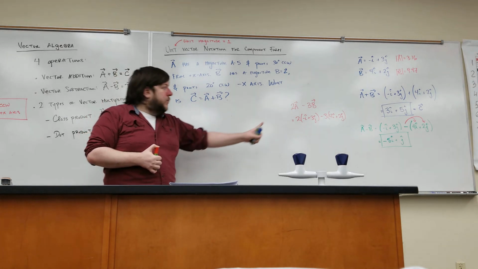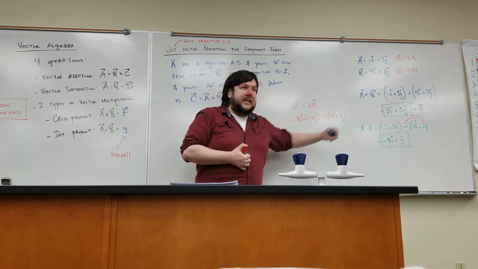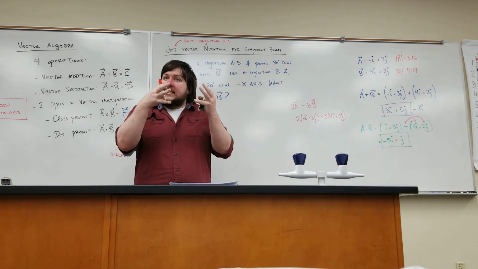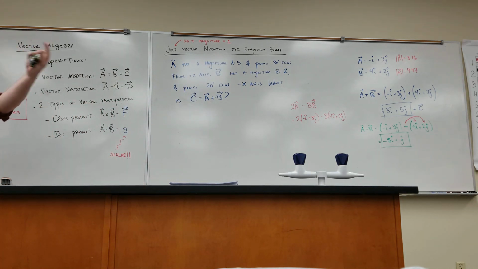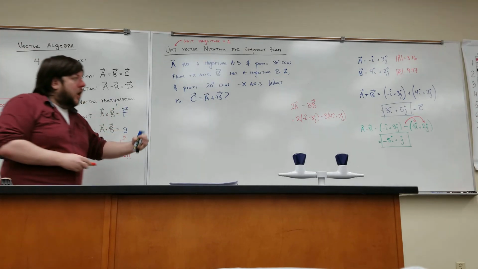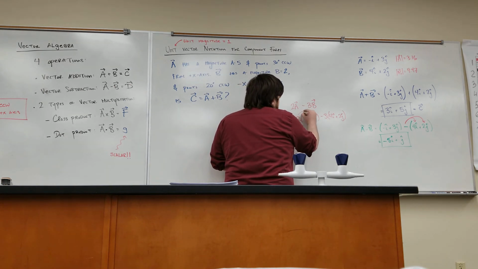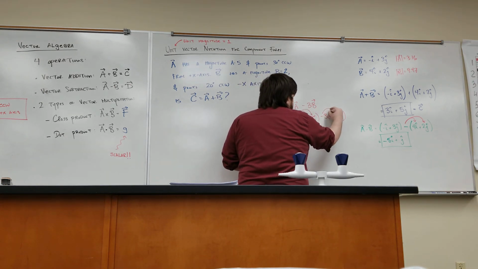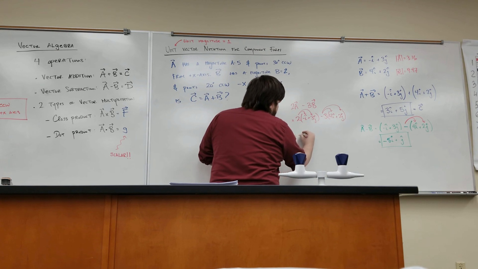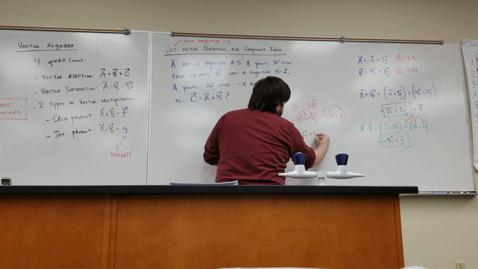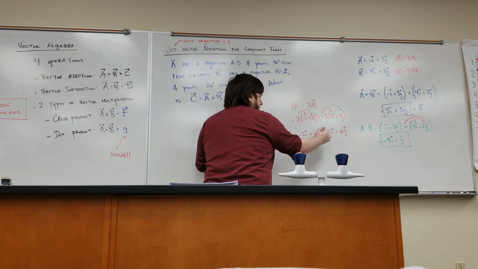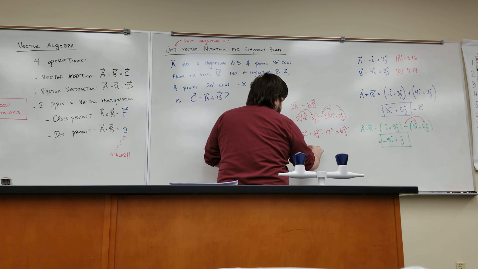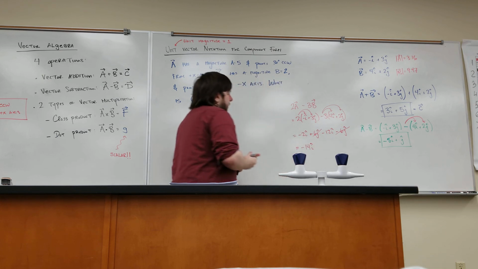You distribute the 2 into a, and you distribute the negative 3 into b. Okay? This scaling operation, this idea of taking a vector and changing its length by a scalar, it follows the regular distributive property that we know from scalar algebra. You just multiply this 2 into here, multiply this negative 3 into here, this becomes negative 2i plus 6j minus 12i minus 6j. So it turns out the j's cancel, and this is just negative 14i.